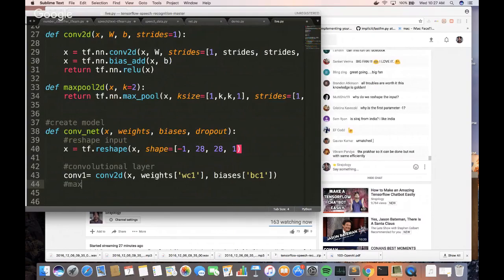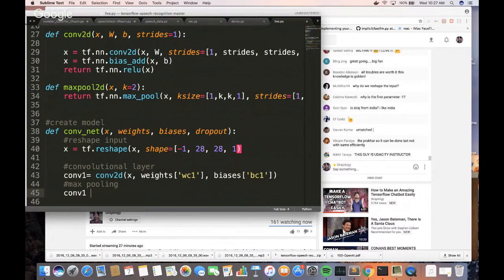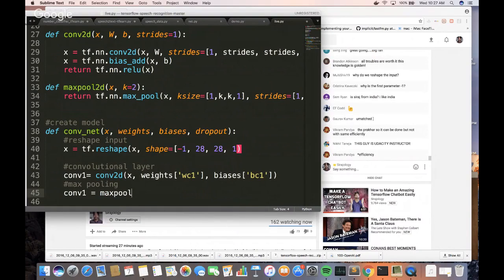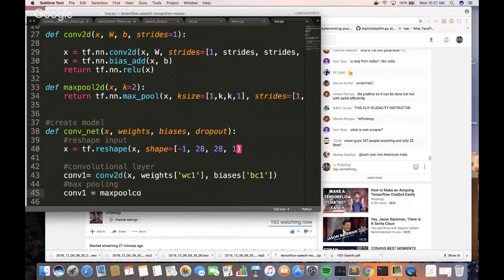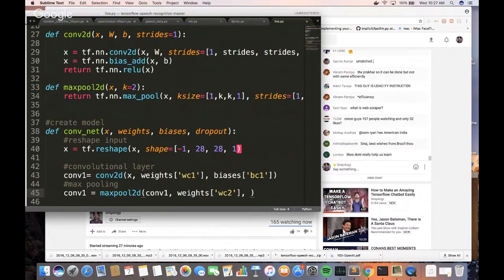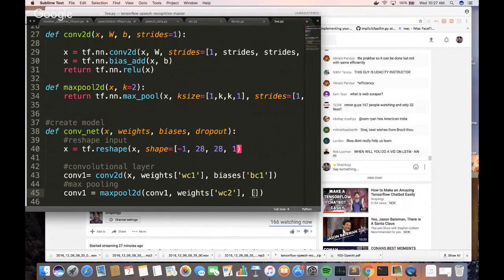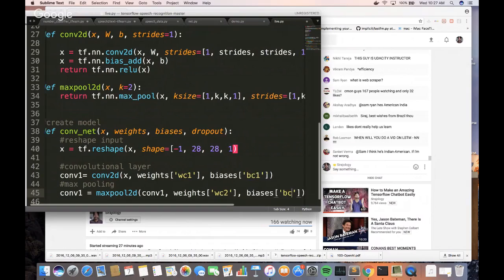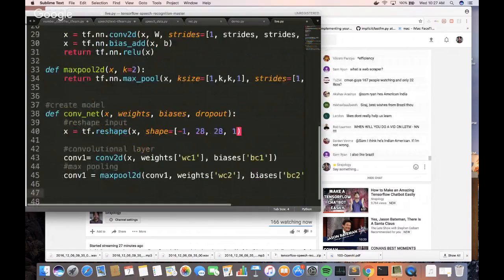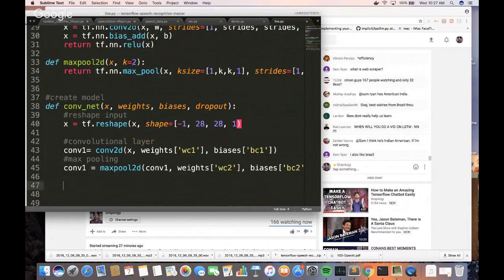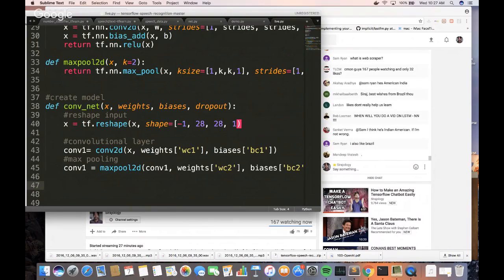So now we have our max pooling layer. We've created our convolutional layer, and now we're going to add to that convolution max pooling. Our max pooling layer is going to take that convolution that we just had. It's going to take that maxpool 2D function that we just created. It's going to add another set of weights, and then we're going to have our biases as BC2. Boom, boom, boom. All right. So that's our convolutional layer and our max pooling layer. So now that's our first layer. And now we're going to do our next layer.